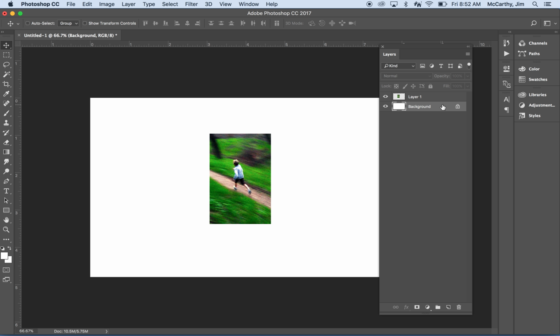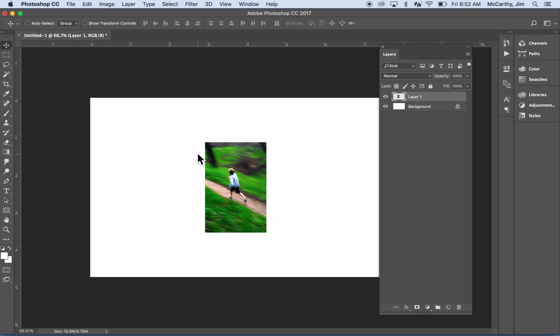So right now, I can select between two layers. Background, which is the white, and that was the original document before I brought the image onto it. And then here I have layer 1. With layer 1 selected, I can make changes to layer 1 only. So for instance, if I wanted to use the lasso selector, I could just draw, and then if I hit the delete key, I can put a hole in that image. Okay, I'm going to do a Command Z and step out of that. Now I'm going to do a Command D for deselect. That gets rid of the little ants there.